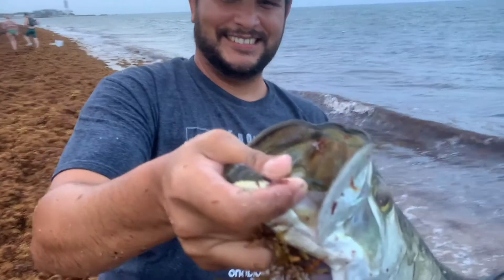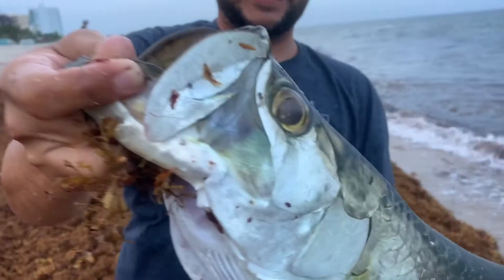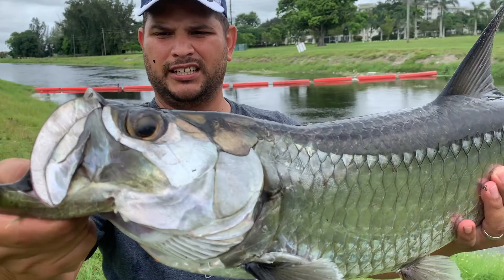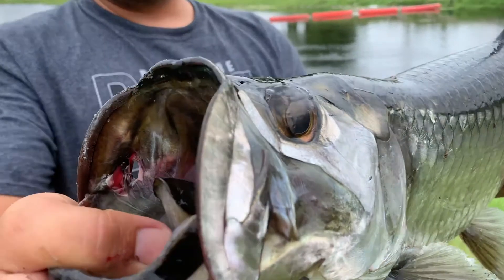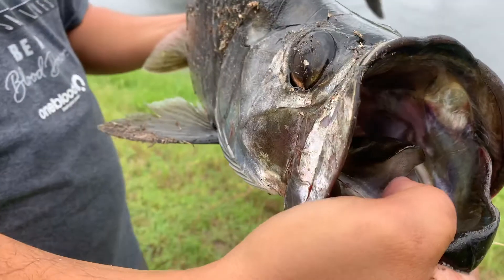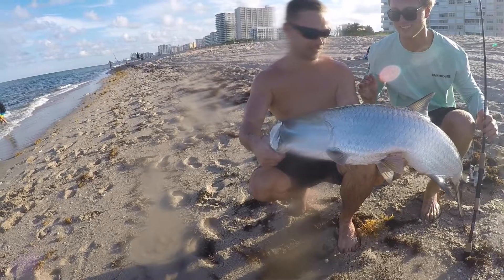Another thing they have in their favor: their mouth is literally like trying to set a hook in a wood table — it's hard as a rock. There are only a few little spots with soft flesh. You've got to get the hook set either in the corner of the mouth or in a few places at the top of the mouth where the hook will actually go in and stay in. It is a bad fish — if you hook one, get ready for a fight.